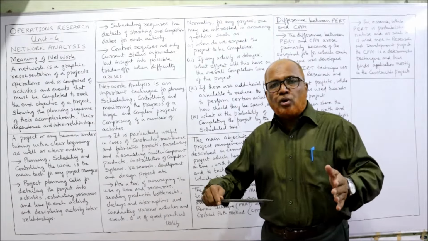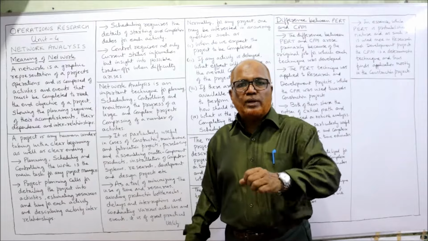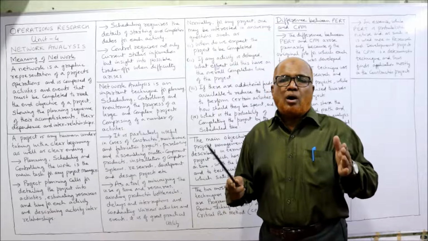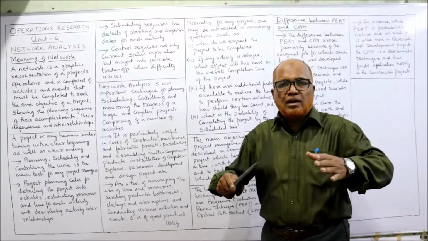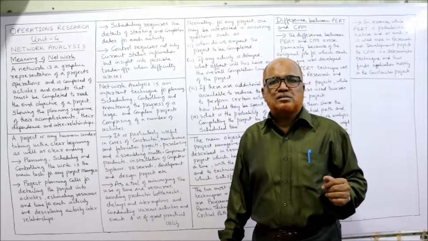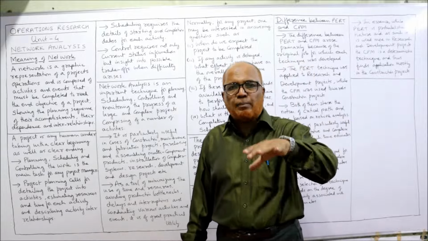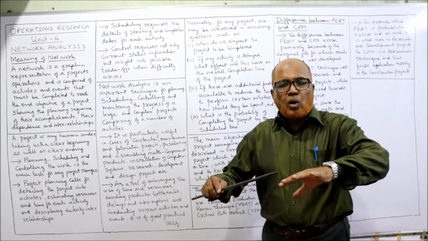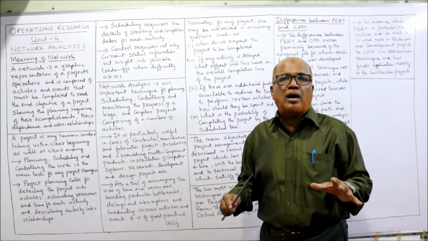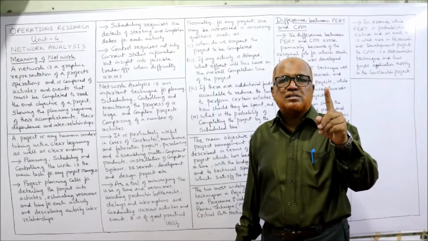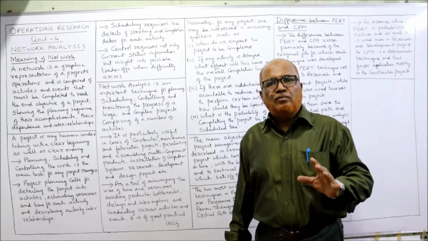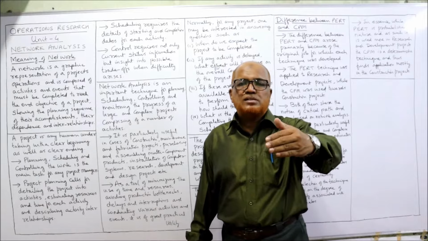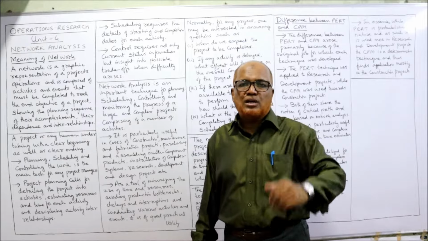Planning means before starting the project, before actually doing the project, he has to plan. What are the resources we require? How much time is required? What is the relationship between different activities? Some activities can be done simultaneously. Some activities will be predecessor and successor. All these have to be studied and the plan made. So planning is the first task of the project manager, in which he has to decide what resources are required, how much time is required, what is the sequence of activities to be performed, and what is the relationship.